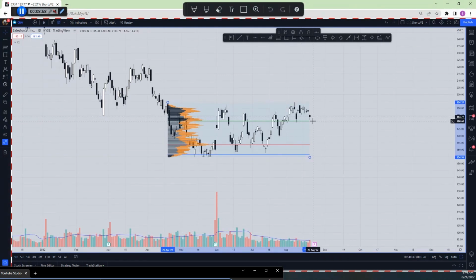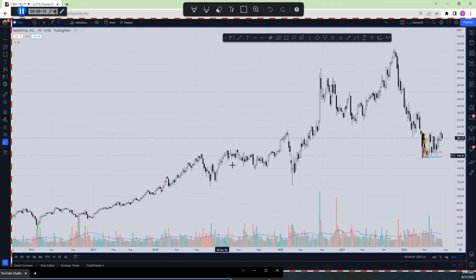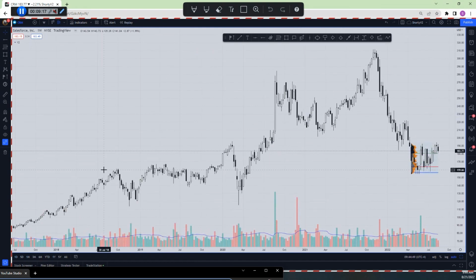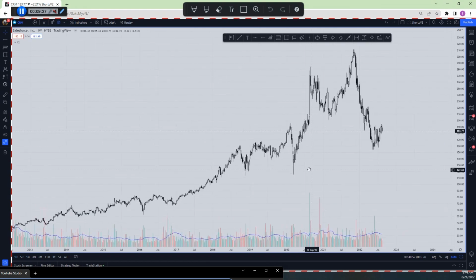So if they break this value area high, that's great. We want it to break because I want to buy right here and maybe drive it back up. There's a buyer here that's accumulating the stock. This is a pure accumulation play. And we know that because if you look to the left, this is where they accumulated before. They just now saw the potential of this stock. And then if you look at the fundamentals of them, you would know if this is growing or what's going on with this stock.